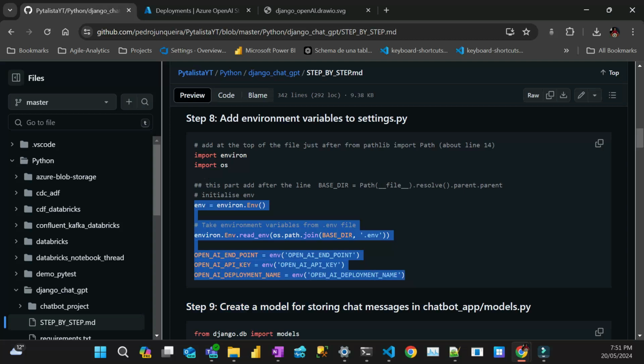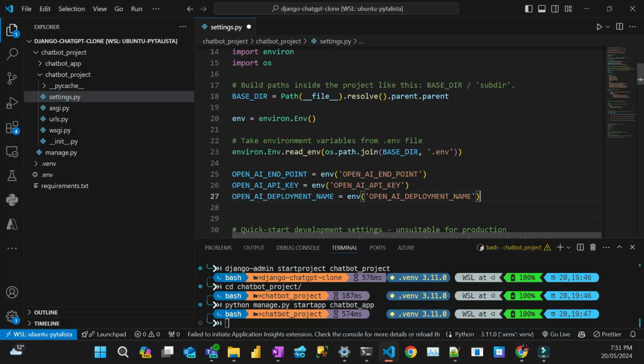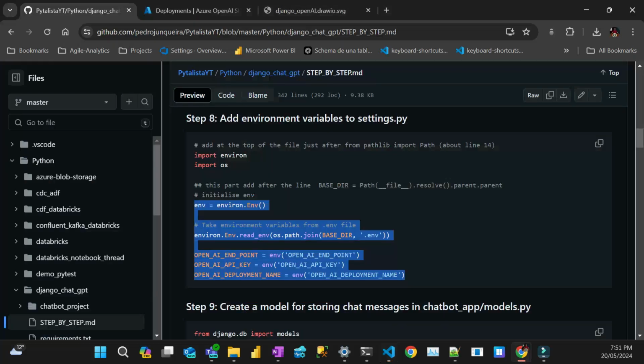What this part of the code is doing is reading that .env file and putting those environment variables into your Django application, because the views of your application will have to have access to those environment variables. All right, let's go to the next step.